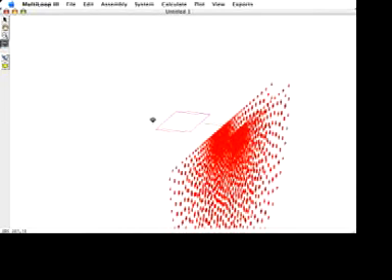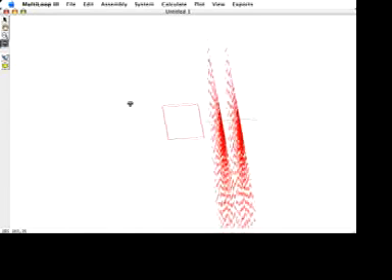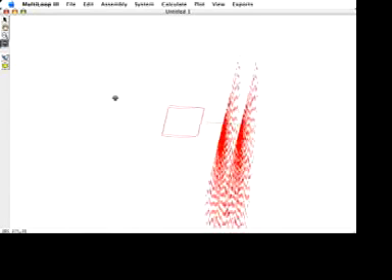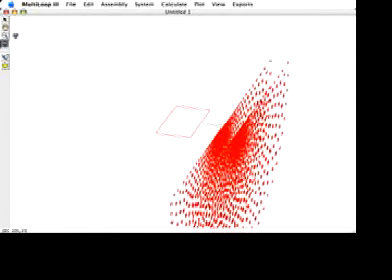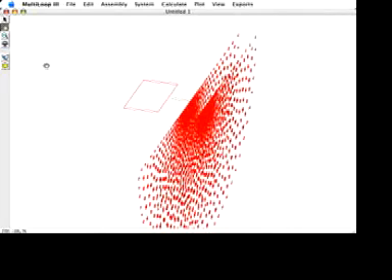We can now look at the work by rotating the manipulator using the mouse. We can also use the hand to pan the view. The magnifying glass lets us zoom in and zoom out.